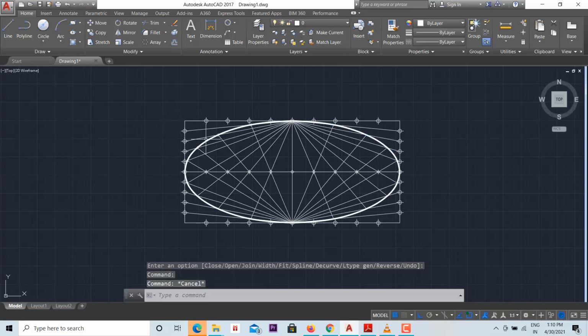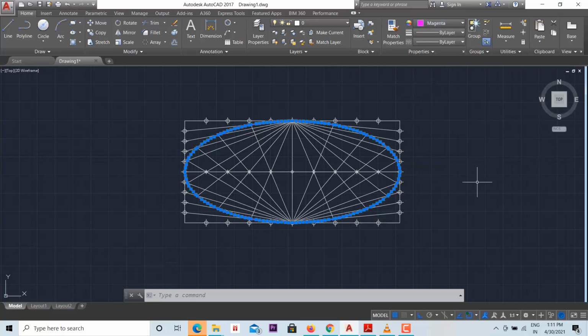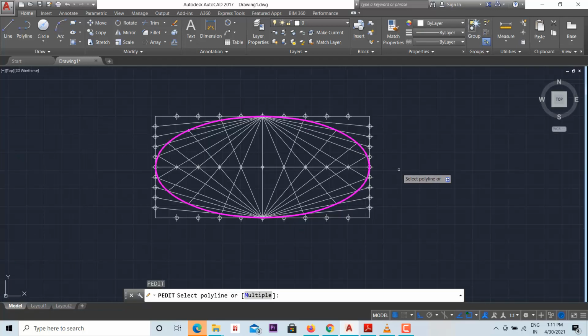In order to make them look unique from other lines, select the color. So these are the steps you have to follow in order to construct the ellipse using the oblong method.